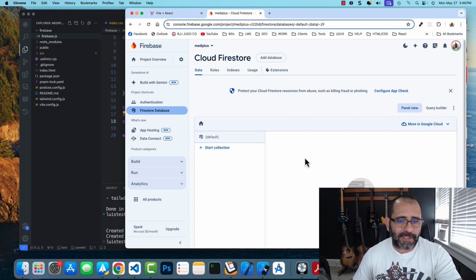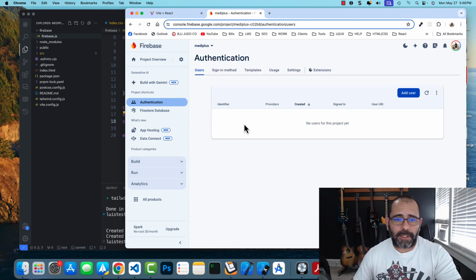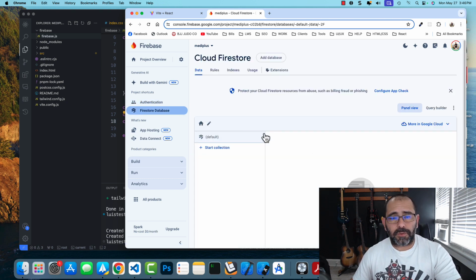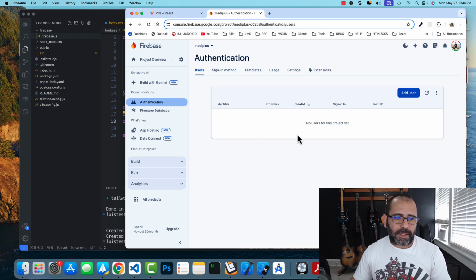All right, so that's it. You have your thing, and then eventually what we're going to do is, after we create an authentication, we're going to create a way in here. It's going to collect everyone that is a user, but you're not going to really have access to this table. So what we're going to do eventually is create a collection here. Collection is basically a table, right? We're going to create a collection which has a document, which is basically a row in the table, and that document is going to be for each of the users that get authenticated and logged in.